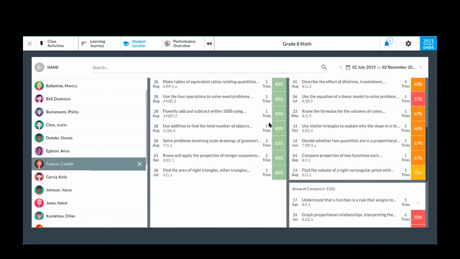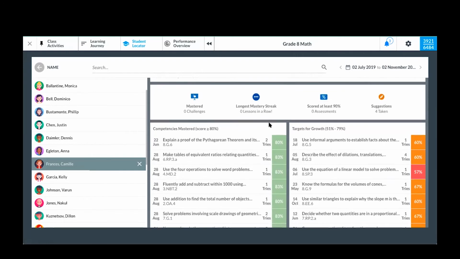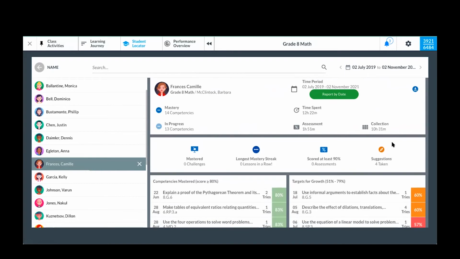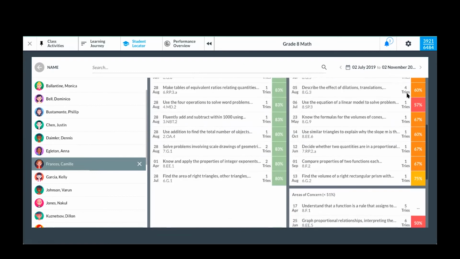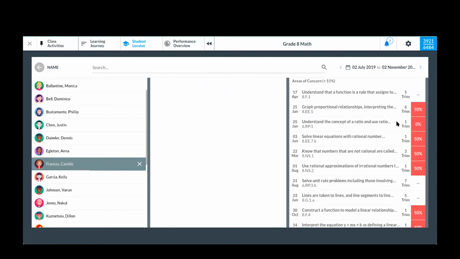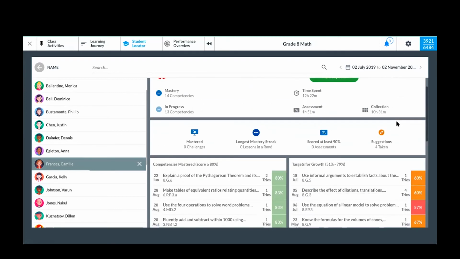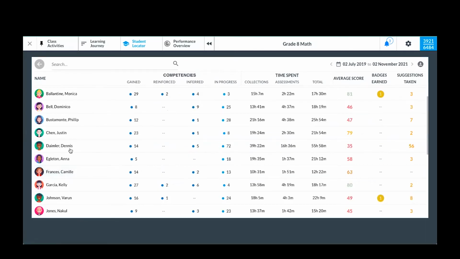So I can see clearly, and I can just slide it across the table to Camille's parents or guardians, whoever shows up for the conference. Here's how Camille has been doing in math over the date range that we're talking about. You can see where she's been successful, where there's been a little bit of struggle, and things that we probably need to address in class, and then areas of more significant concern that we need to formulate a pretty concerted effort to address. So all of that is available at the class level, and then of course by clicking on a student, you can get individual student level info.